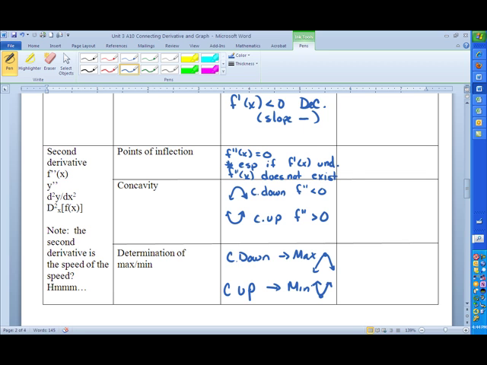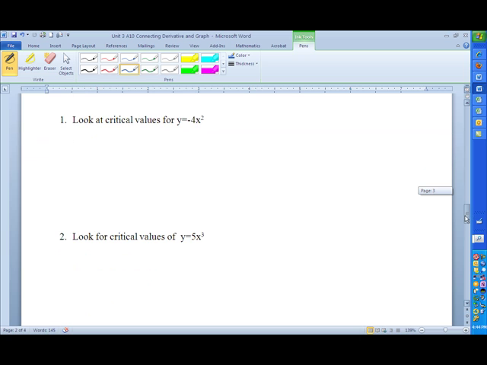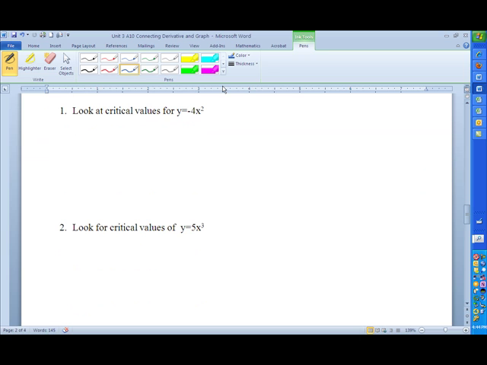When we want to look at functions, we would locate function values by using the function. We would locate critical points by looking at the first derivative, and then we would locate concavity by looking at the second derivative. So let's do one or two examples in this video, and then there's another part 2 video that has a couple more examples.